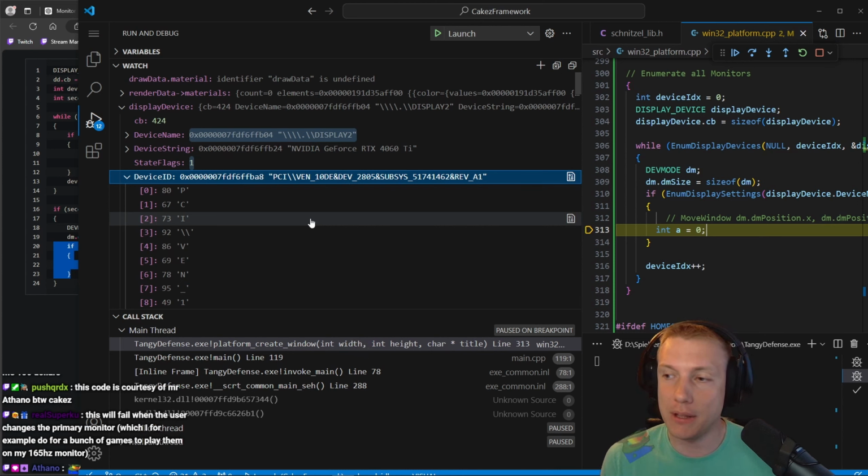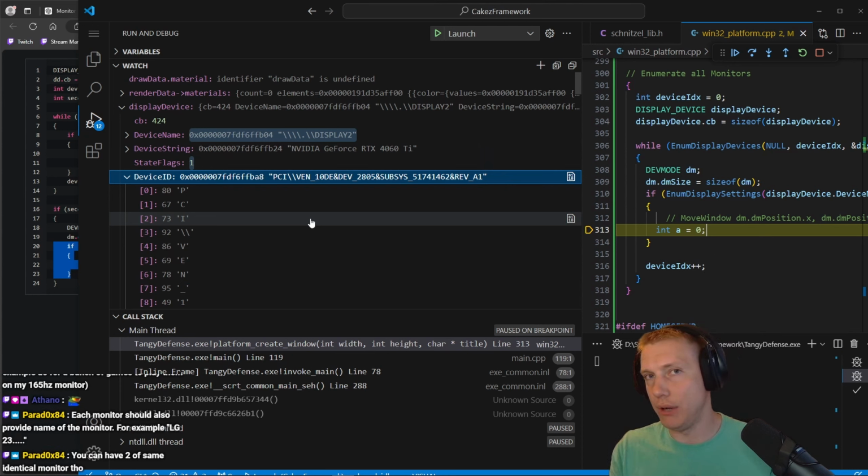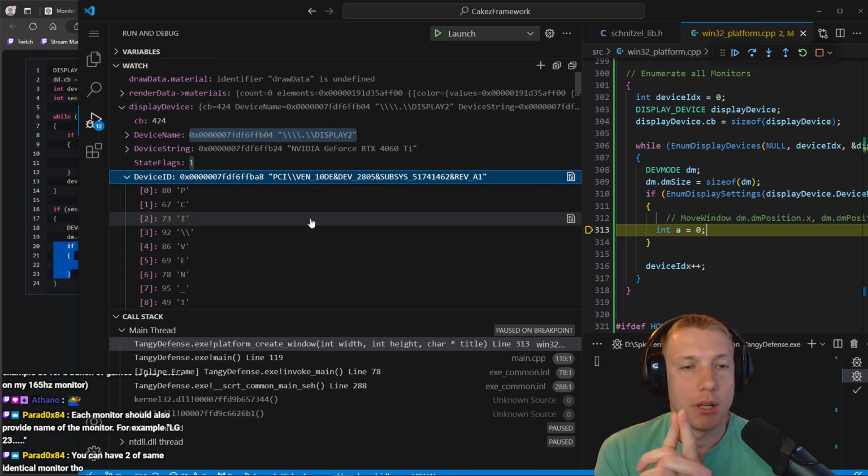This will fail when the user changes the primary monitor, which I, for example, do for a bunch of games to play them on my Hertz monitor. Yeah, so the idea is the following. I store a chosen device name.